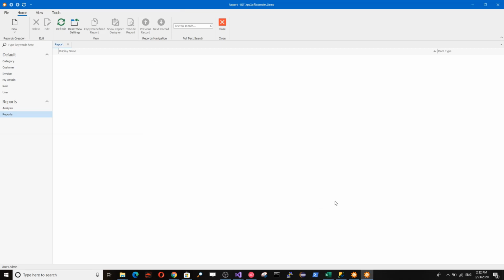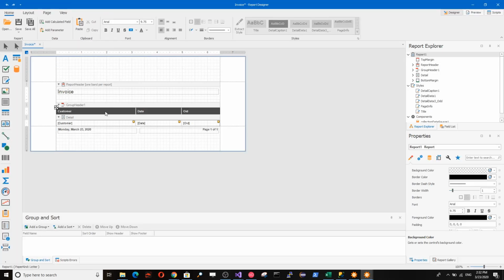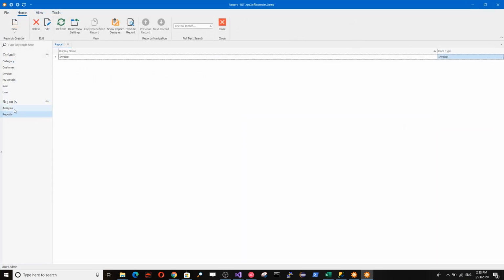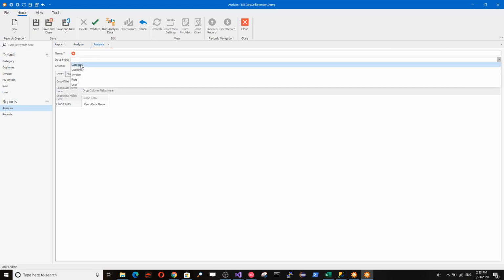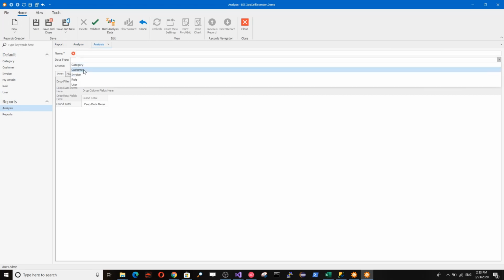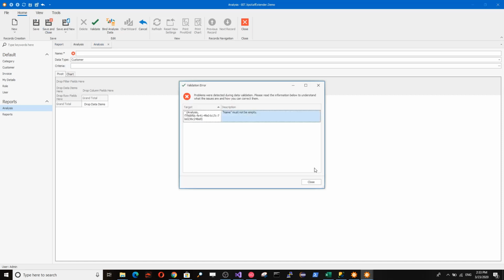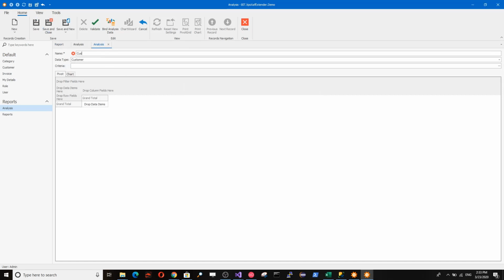See, this is the report, and in the field list you see customer and you see date. So it's available here. It will be available in your code, and even if you do an analysis, you select the type, let's do customer. And let's get the fields. See, you have address, and address was not part of the original object either.